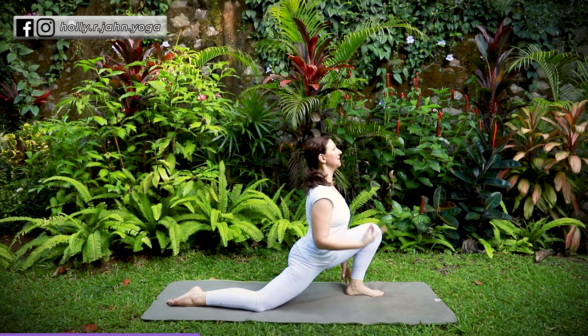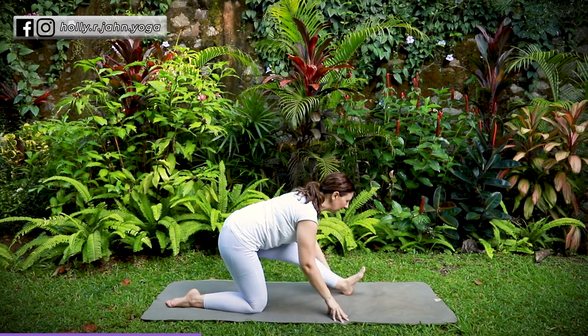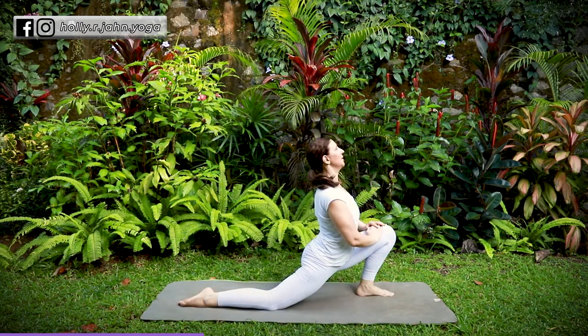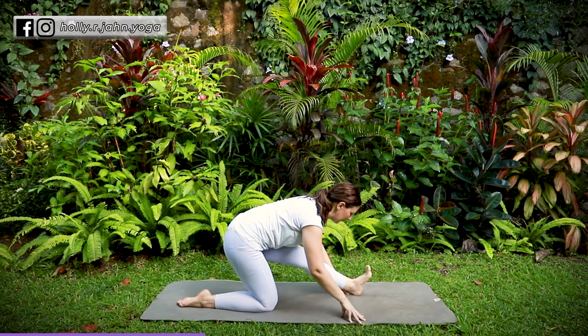Starting to lift to get a nice arch through the back. Exhale, pressing back, opening up the hamstring and the lower back. Inhale, shift forward to low lunge. Maybe the hands come to the thigh this time. Exhale, shift it back, coming into your half monkey.